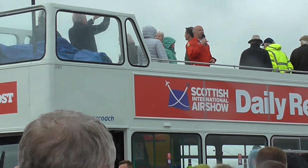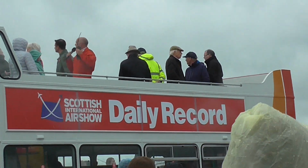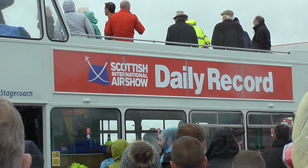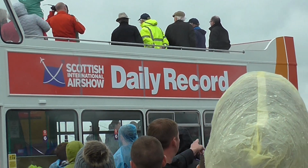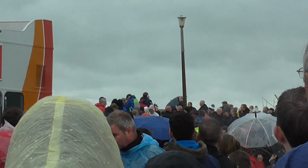But when the jets arrive, they're going to be in a formation we call Wall. This is a huge wide formation. The jets will be flying at 400 miles an hour. The formation is measuring around 1,000 feet wide. So if you can look over to the back left, you'll see 2 formations, Reds 1 to 5 at the front, Reds 6 to 9 at the back, as they gather together.